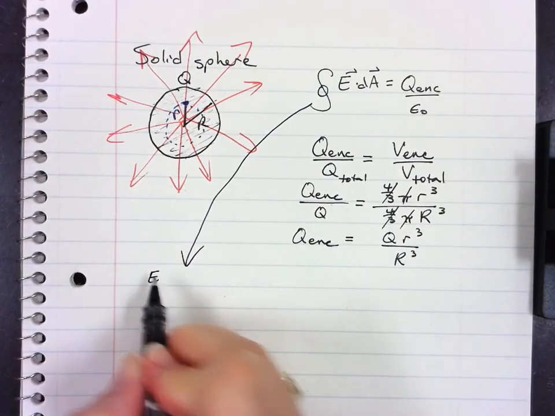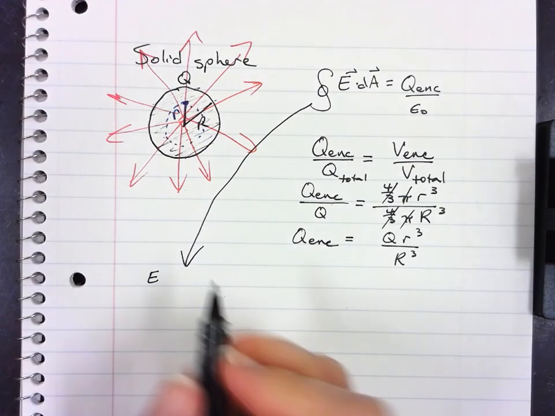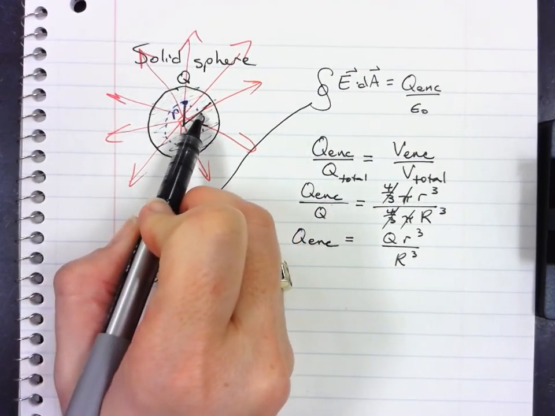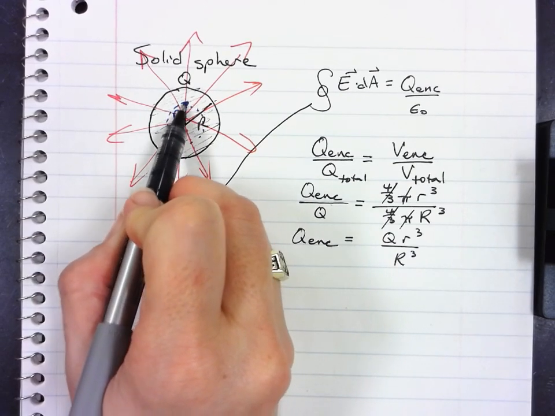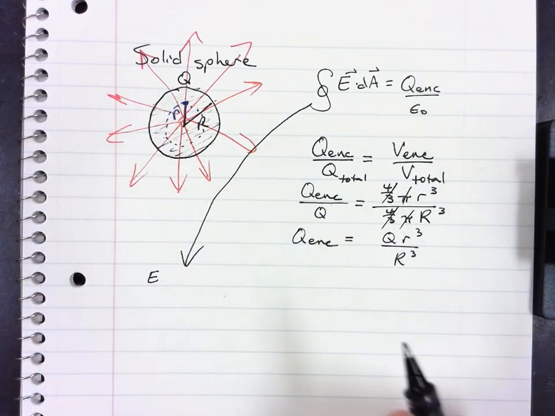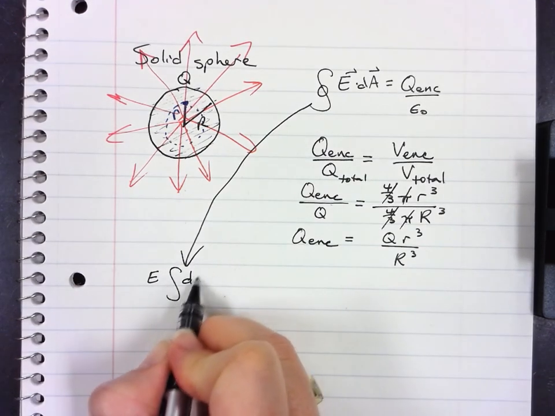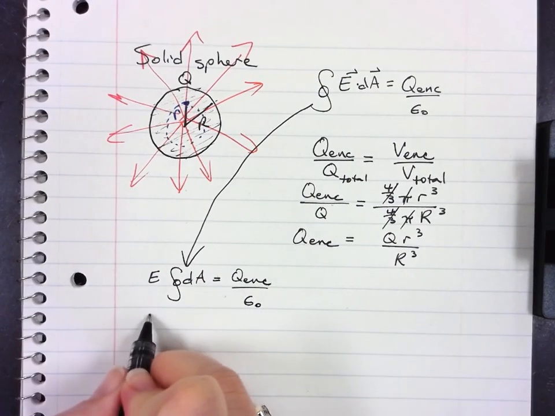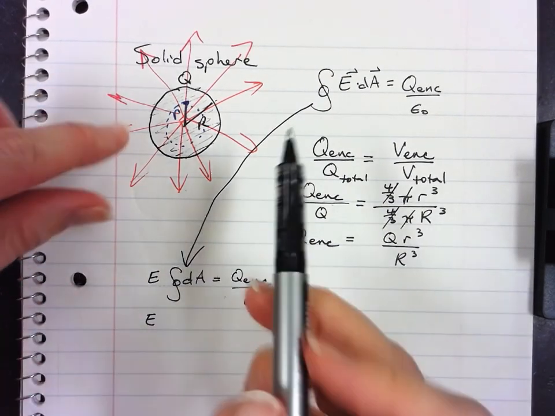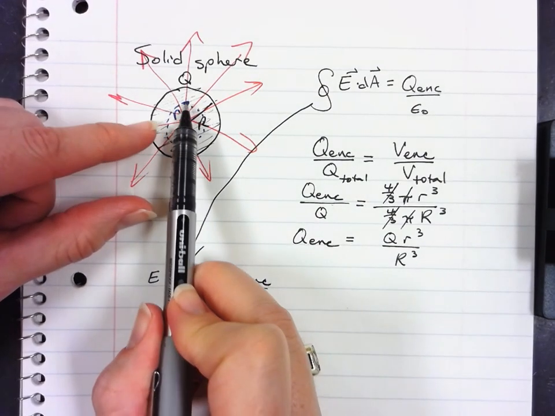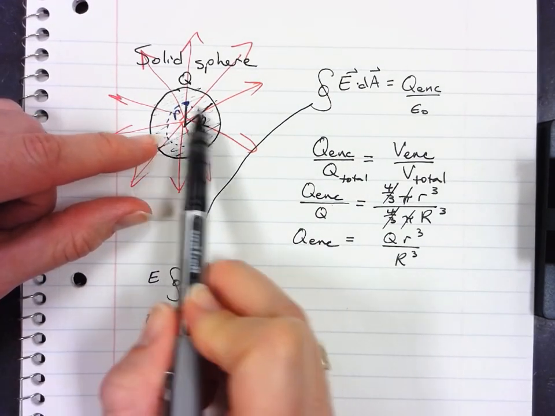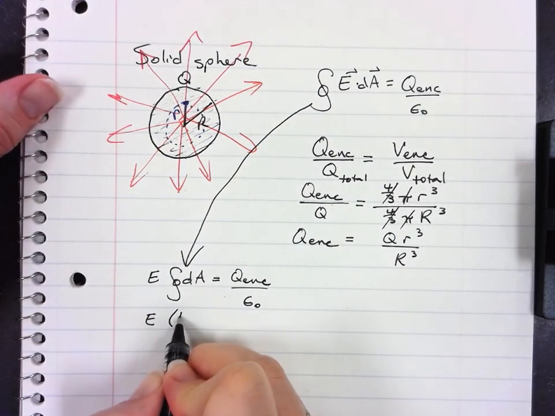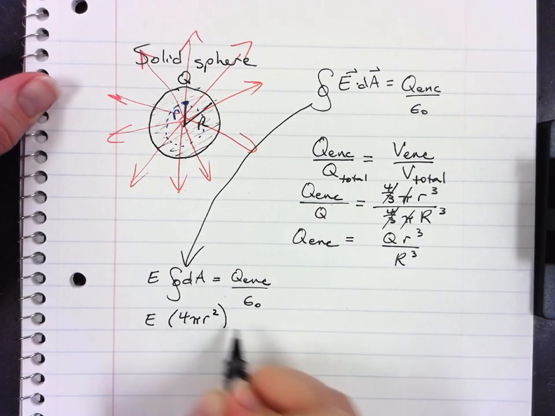We can take the electric field out because of symmetry. It's the same strength everywhere and always normal to the surface. It's always crossing in the same direction as the normal, or perpendicular to the surface itself. So we need to do E times the surface area equals Q enclosed over epsilon naught. So now the surface area. We are talking about finding the electric field on this blue surface. So we need the surface area of the little r sphere. And surface area is 4 pi r squared. So this is 4 pi little r squared.